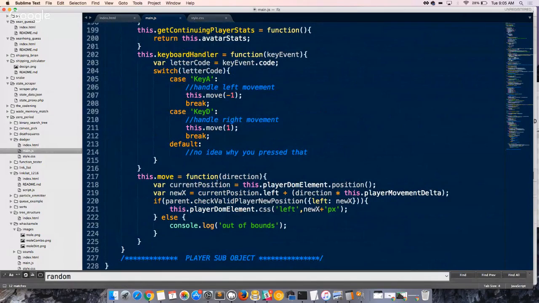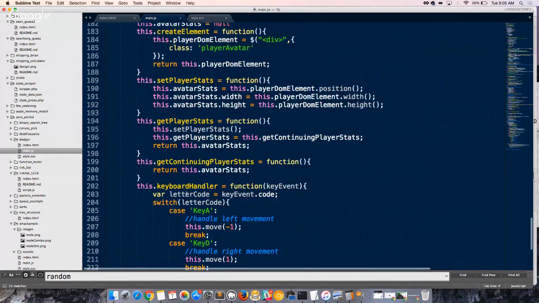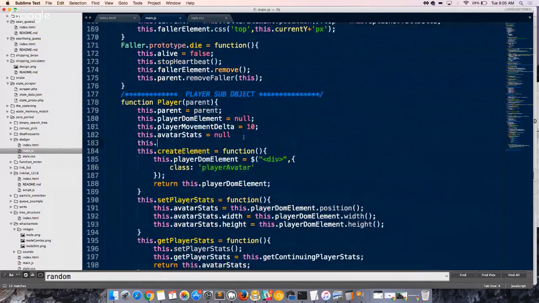It does have this new X here, which I think I want to store too. So I'm going to go up to here and then say this dot, maybe the player should store his stats then. Well, actually, I have avatar stats there.